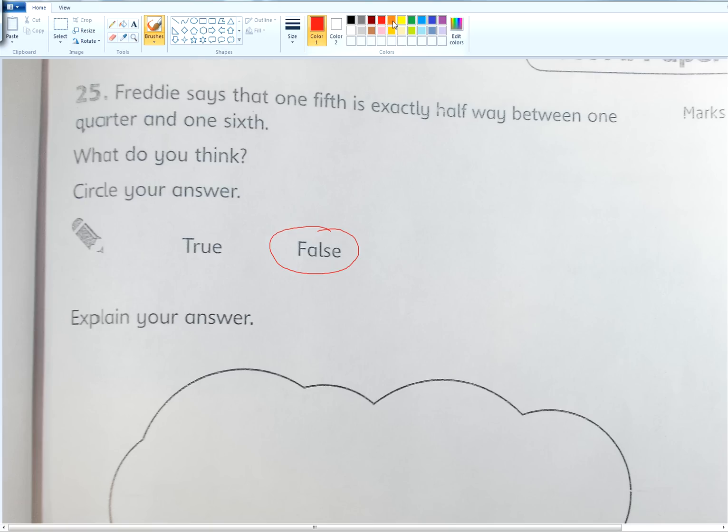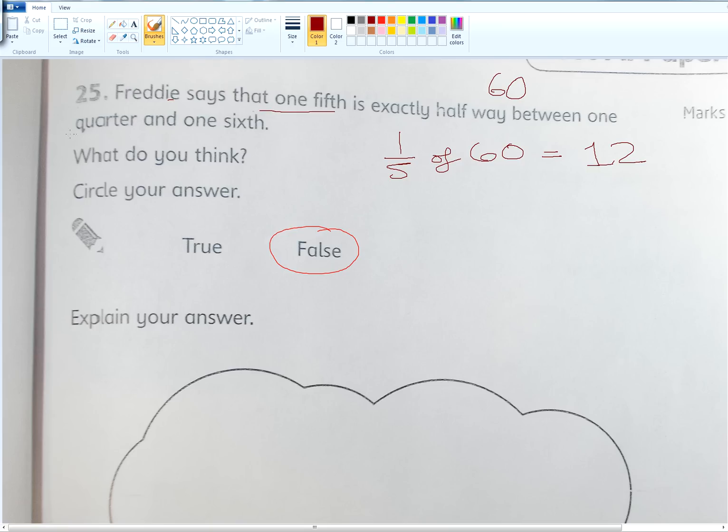Let's have a look. Right. Let's start off with the question. So let's work out. Let's choose the number. For example, we could choose the number 60. So let's work out 1/5 of 60. 1/5 of 60 would mean 60 divided by 5, which is 12. Oh, lovely. So we know how to work out 1/5 of something.